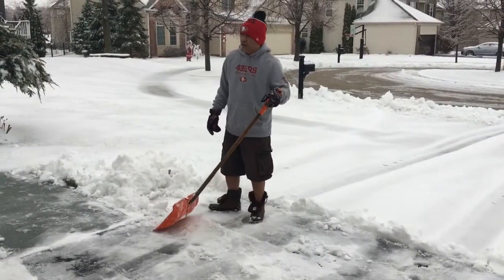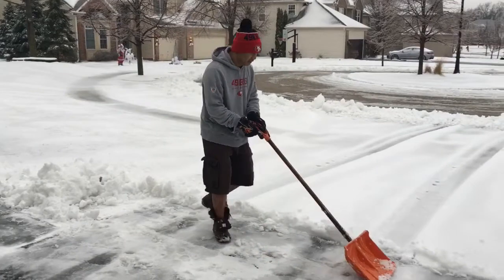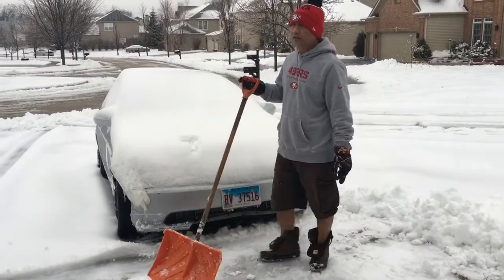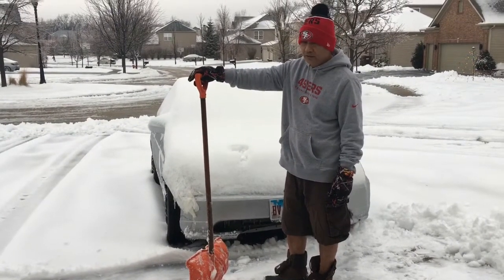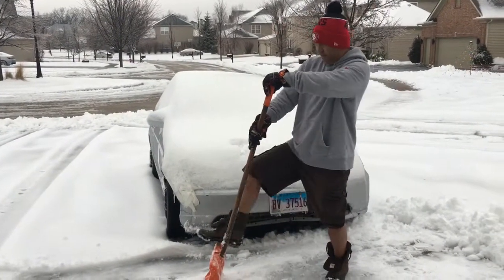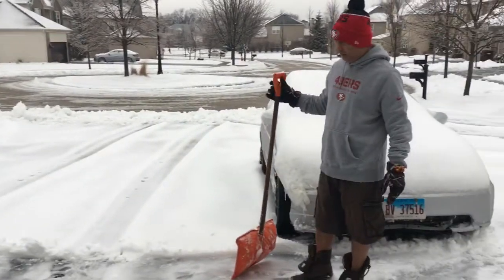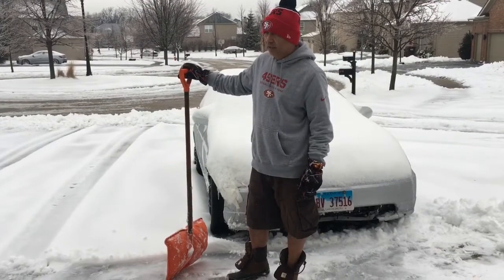Beer, so I can't. Oh man, I'm already tired. Okay. You know, it's like shoveling dirt in the Philippines. When you're in the field, you go like this, and you put it there, but this one is ice, snow.